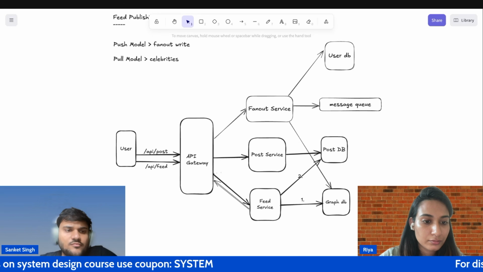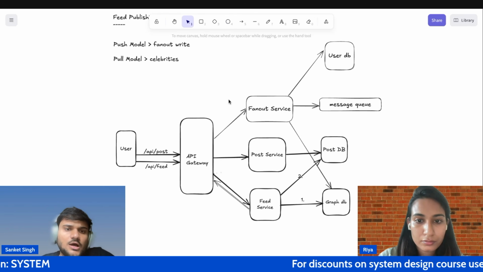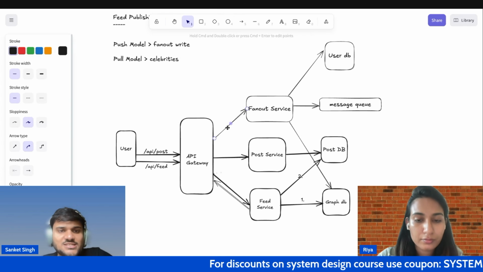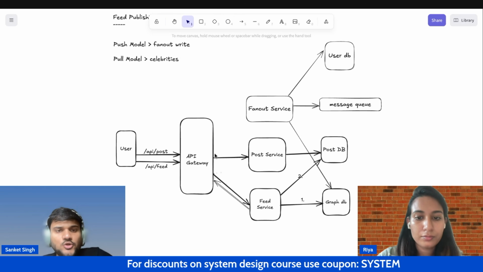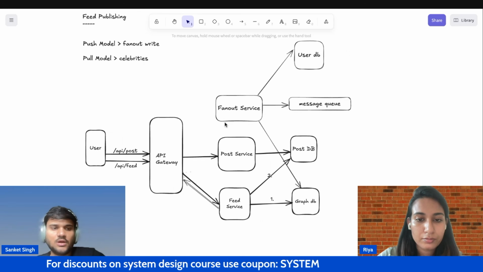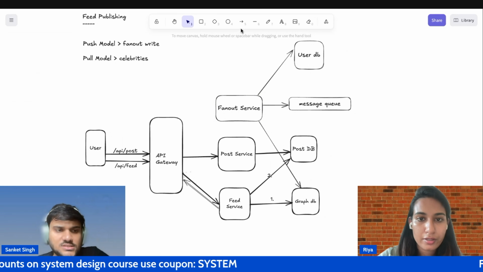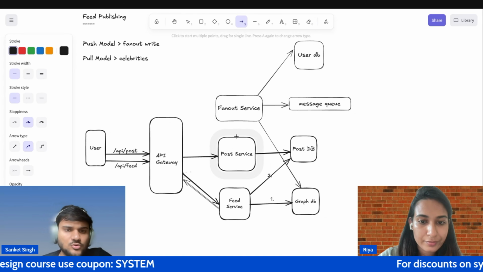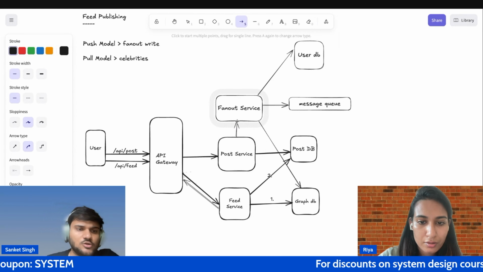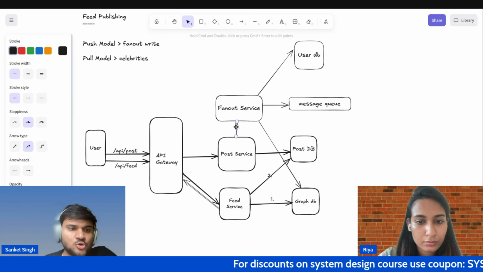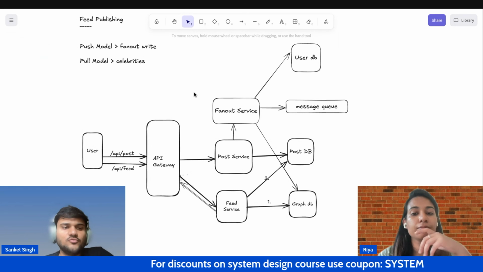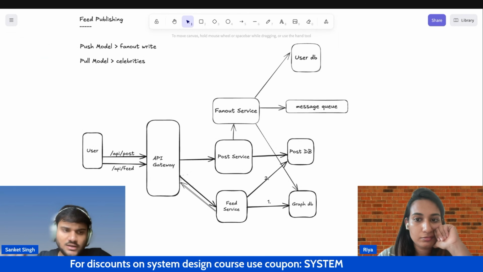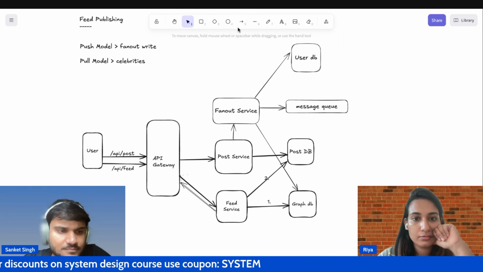Okay, so because you have put an arrow from gateway to the fan out service, that made it confusing. So you're saying that once a post has been successfully created, then you would like your fan out service to come into the picture and do the stuff that you want. Correct. So I would like you to complete this part, but then maybe we can also explore how this call to fan out service goes. But let's first complete the flow that you are mentioning.